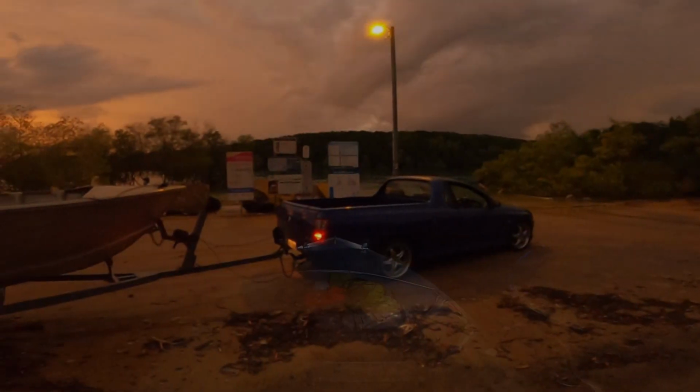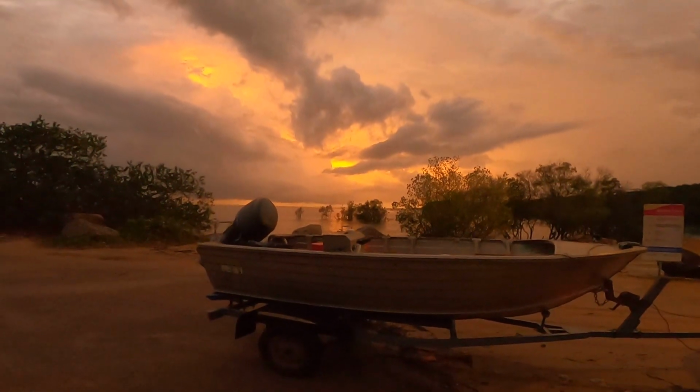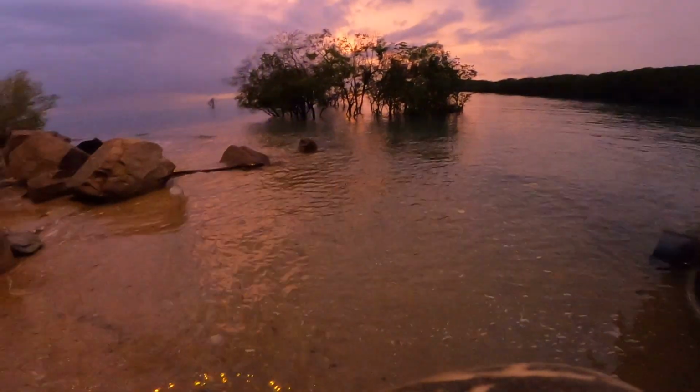Last two pots out. I don't know if you will see. I've never crabbed this creek before. Always wanted to. It's right near my creek, still the mullet. Lightning over there.